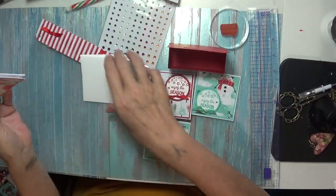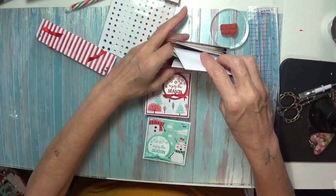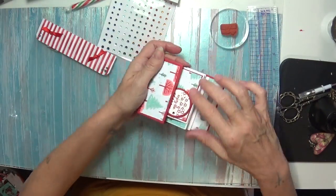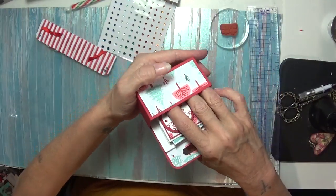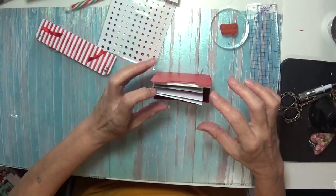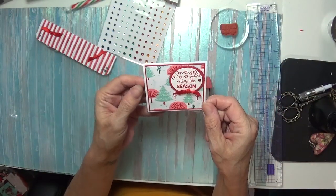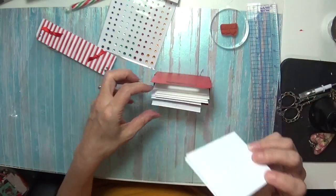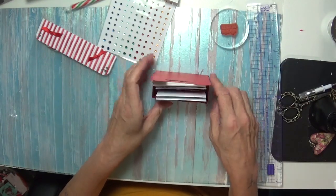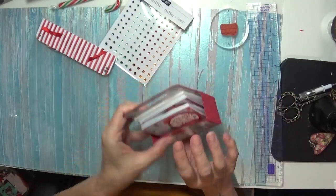Told you I was going to use the knots. So it's got 4 little cards. You could even fit, I reckon, about 10 of those little cards. I'm just alternating them. I've got these on embellishment, and if you had them all flat, you could get 10 little Christmas cards in there. Maybe even get a nice piece of 3x3 or 3 1/8 by 3 1/8 DSP and add some sticky notes as well. So you could have Christmas cards, sticky notes. You could put a little pen on the side. I've added a little candy cane, so it's a little Christmas package all in one.